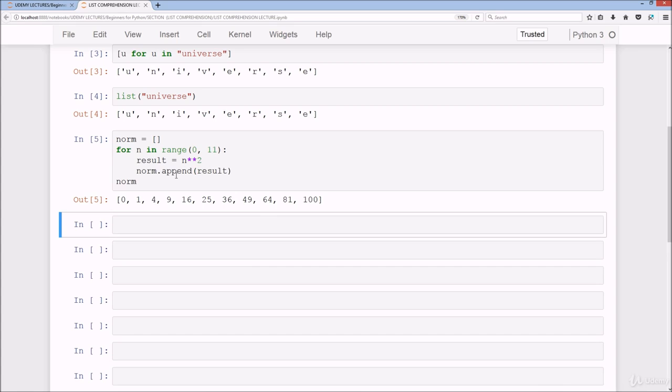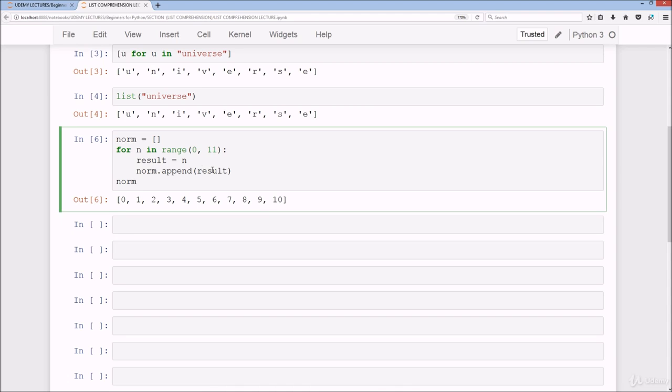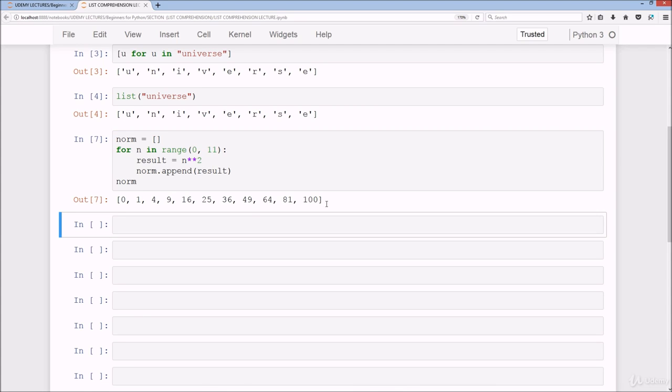And as you can see here, what's happening is that it's grabbing all of the numbers from this range, which is 0 to 10, and that's raising it to the power of 2. So for instance, if we did not do to the power of 2, it would just be 0 to 10. We just undo that. So as you can see, it's basically 10 multiplied by itself, which gives 100. 9 multiplied by itself gives 81, and so on and so forth.